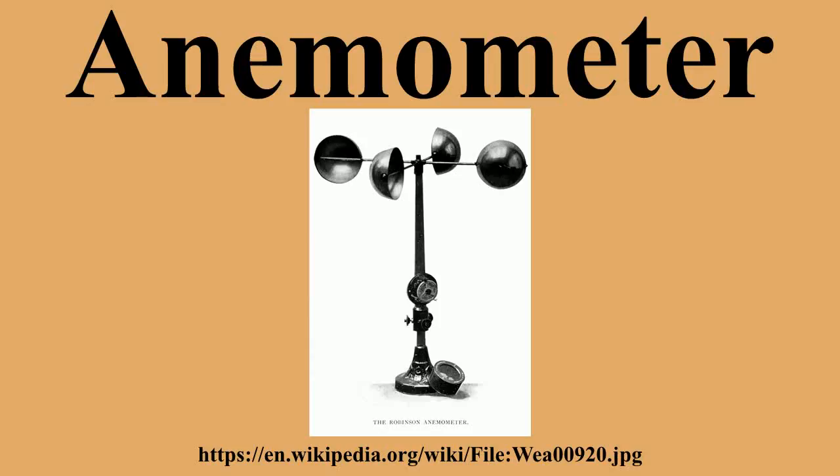If the wind blows into the mouth of a tube, it causes an increase of pressure on one side of the manometer. The wind over the open end of a vertical tube causes little change in pressure on the other side of the manometer. The resulting elevation difference in the two legs of the U-tube is an indication of the wind speed. However, an accurate measurement requires that the wind speed be directly into the open end of the tube. Small departures from the true direction of the wind cause large variations in the reading.